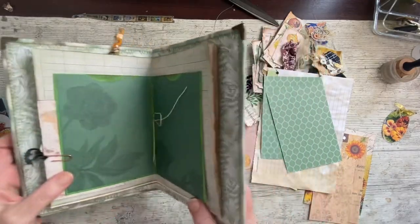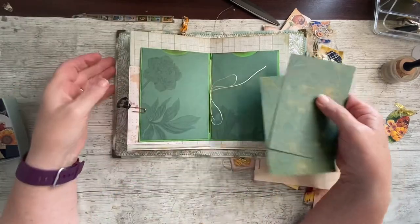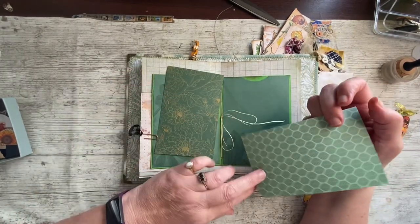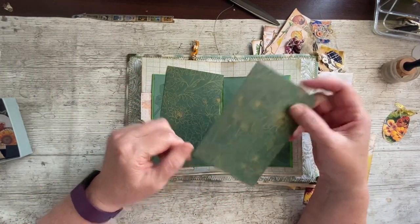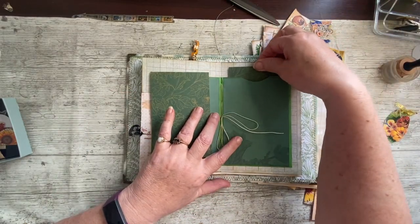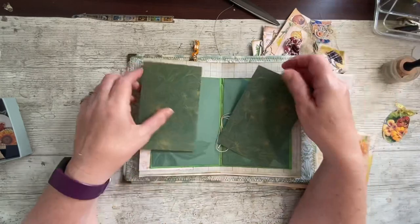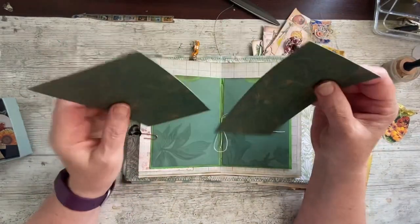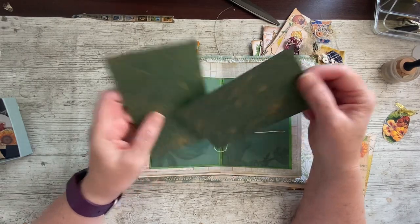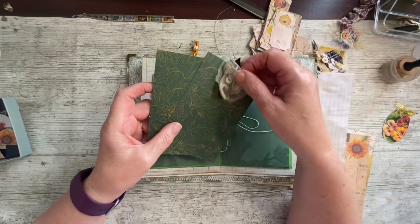Right, so we're starting on the back but coming to the middle. I've cut two pieces of card to create journal cards from here — it's out of the same scrapbooking pad. As you can see it's got these lovely greens; it's beautiful both sides actually, it's nice paper. I measured it but I haven't tried them in, so yeah, they go a long way down but we're going to put some tabs on them anyway, so that'll be fine. I was going to put just ordinary pull tabs, but I might put some fabric cluster tabs on them.